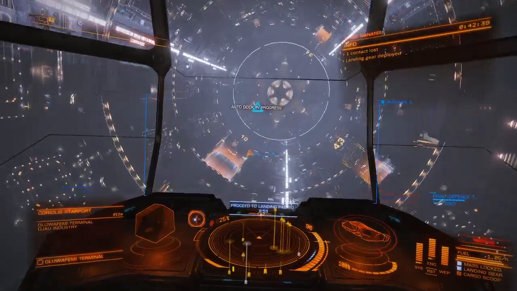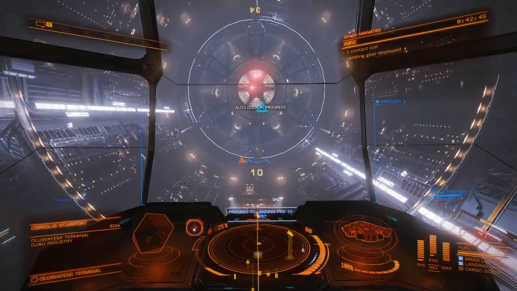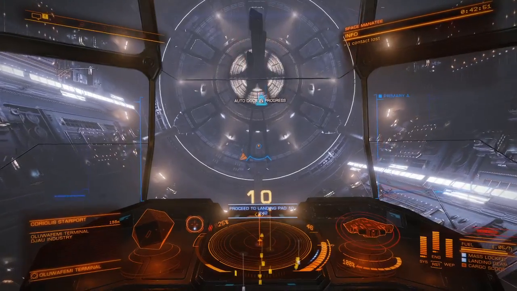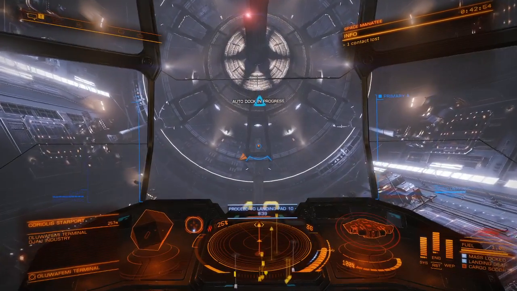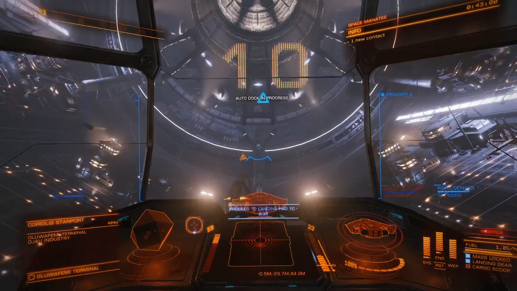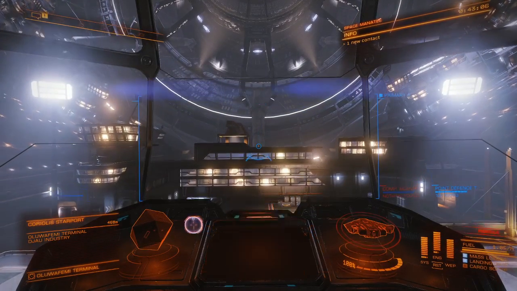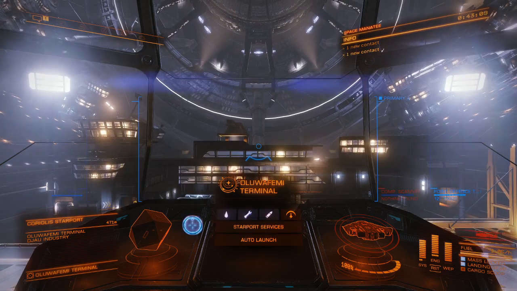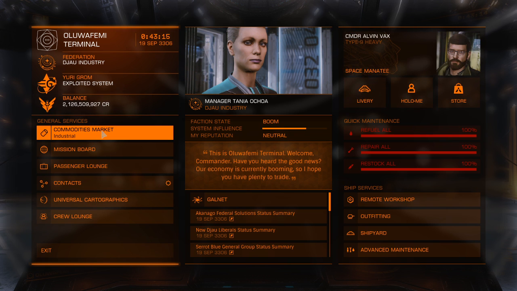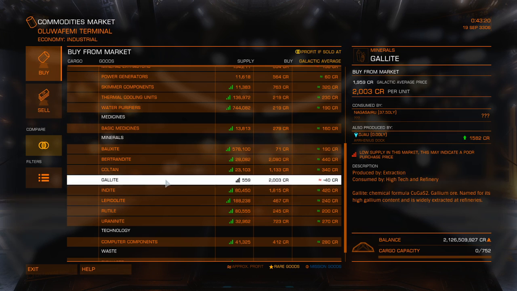We're on pad 10 over there, so no more painful 180-degree rolling just to dock. Landing gear deployed. Okay, gas up. Starport services. Landing successful. Ship secured. I am here to buy Galite. Still, yes, Galite.